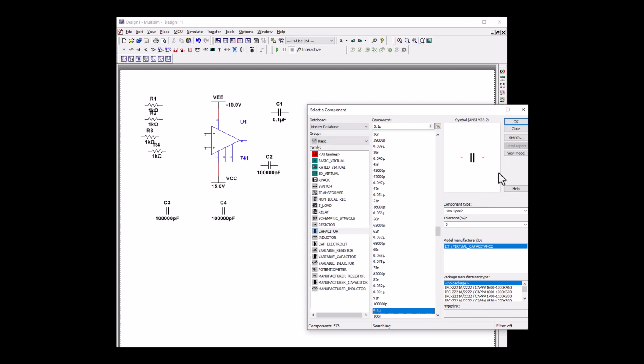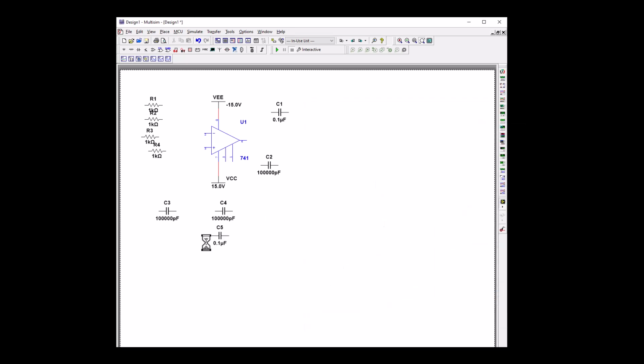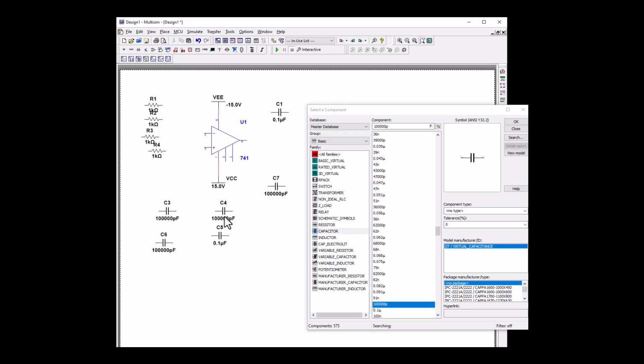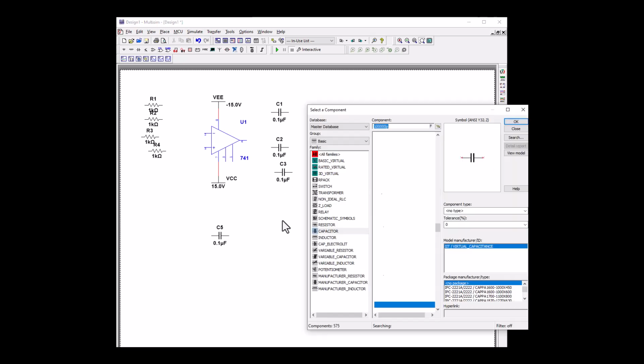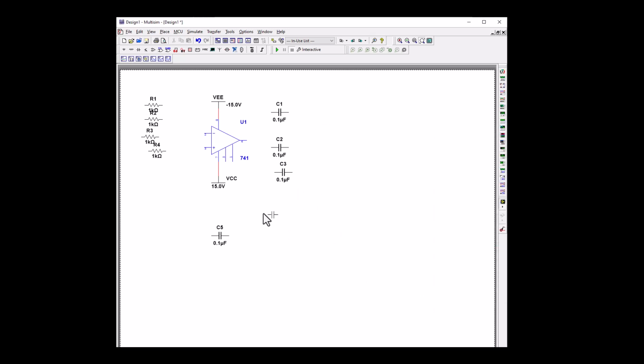Oops, missed. Even though that's the same value, that's just too many zeros. Let's get rid of those. Well, that keeps wanting to change these to picofarads, but that's okay.